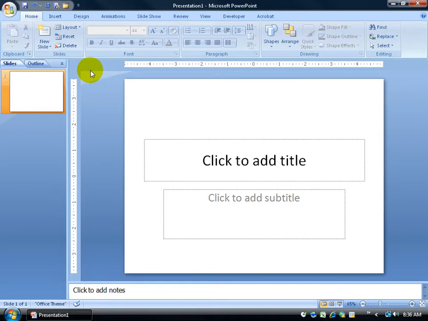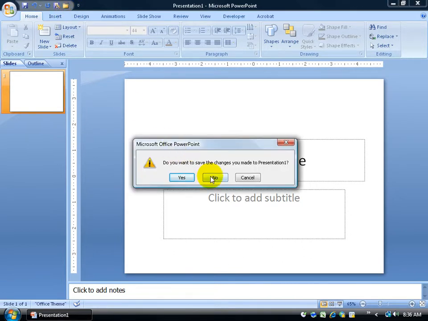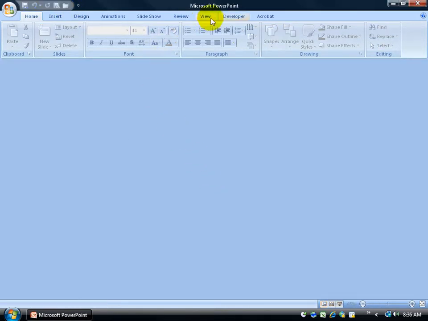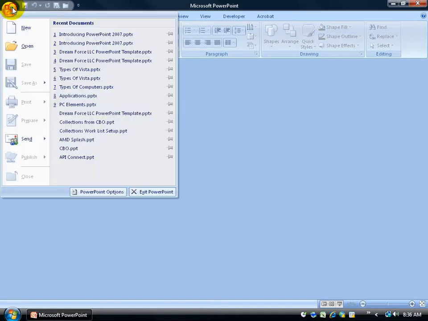What Close does is that when I click on the X, it closes not only the program, but actually the presentation. But if I want the presentation closed, but not the program, I have my Close button. For example, I can go ahead and click on it, and it says, do you want to save it? I can say no. See how it leaves the program open, just closes out of the presentation. So that way I can have the program still open, come up here and click on the Office logo button, open up other presentations, or come over here to my recent documents, where whatever I've been working on recently will be listed, the top 20.